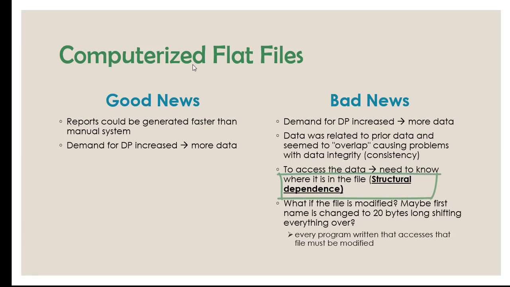If I'm writing a program that is with flat files, I need to know where the data is at. If the file is modified, and someone decides we do have to have first name as 20 bytes instead of 14, everything's shifting over and I have to redefine not one program, but every single program that depended on that data.